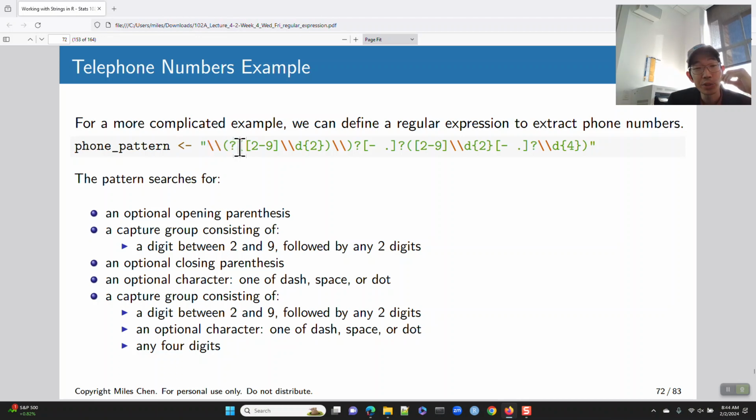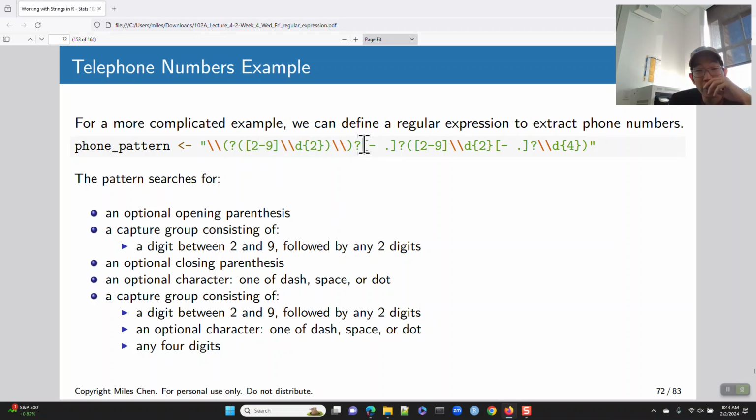Now we have a capture group consisting of a digit that starts with 2 through 9. So in the US, none of the area codes start with a 0 or 1. So any area code that you have, the first digit has to be not a 0 or 1. So something 2 through 9, followed by 2 additional digits. Okay, that's going to be our capture group. That's going to be our area code.